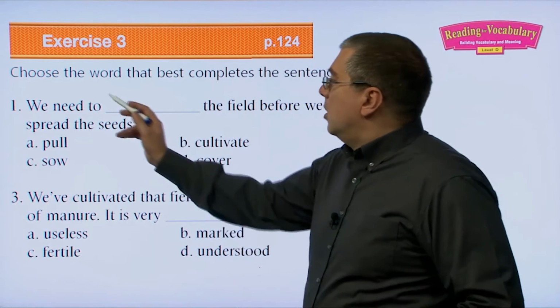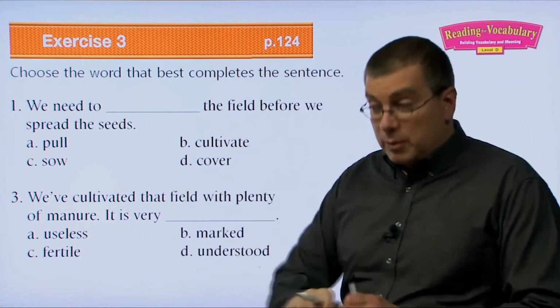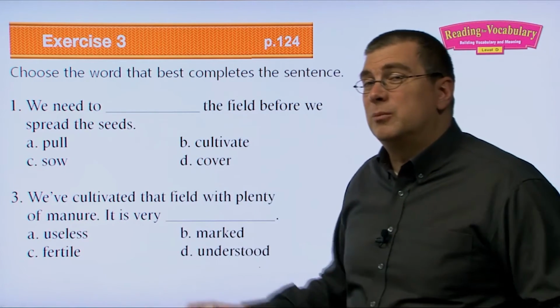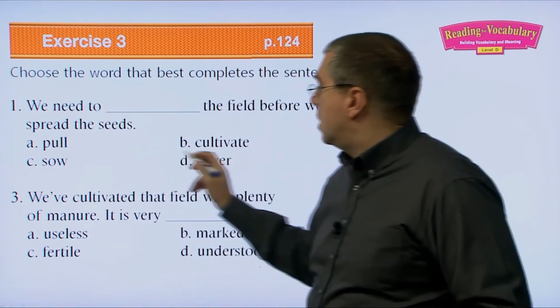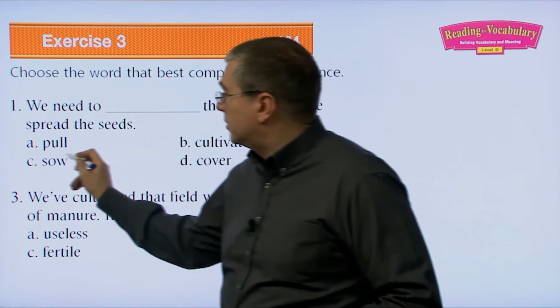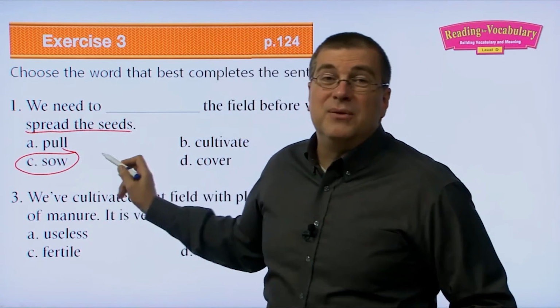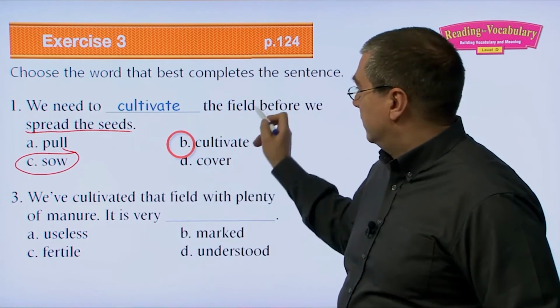Okay, number 1. We need to beep the field before we spread the seeds. So before you spread the seeds and put them in the ground, what do you need to do? You need to prepare the field. Is that pull, cultivate, sow, or cover? Remember, sow is spread the seeds. So we need to do something before we sow the field. We need to cultivate the field.